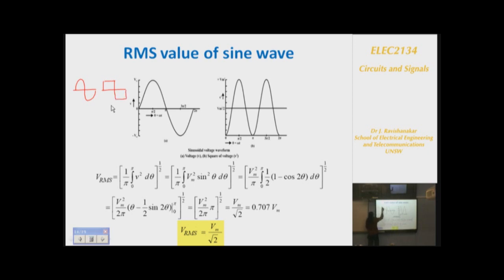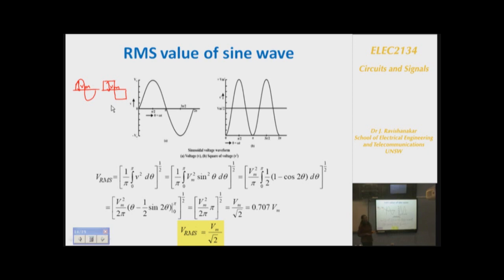So when you represent this as a peak value Vm, when you say an AC quantity of value equal to Vm, which is the peak value, what is the difference? We don't know whether it is a square wave or a sine wave. Both have the same peak value. So it's not very effective in representing the AC quantity, whereas the average and the RMS value of these two waveforms will naturally differ.